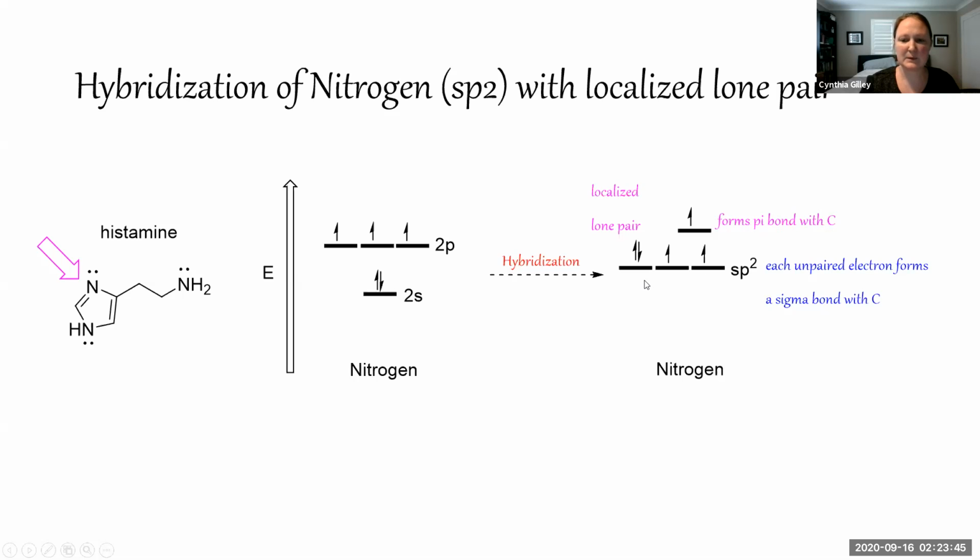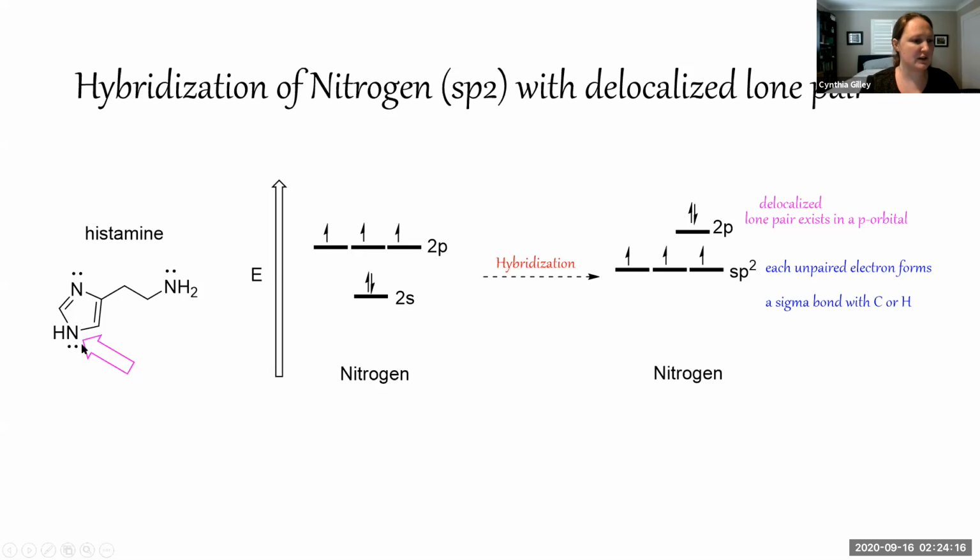So this is a case where we have sp2 hybridization for a nitrogen, right? We do have a lone pair. It is localized, so it goes right into a hybridized sp2 atomic orbital. And there's also a pi bond associated with that nitrogen. You can see that second bond here between this nitrogen and carbon. That is taken into account by the 1 electron in a remaining unhybridized 2p orbital.